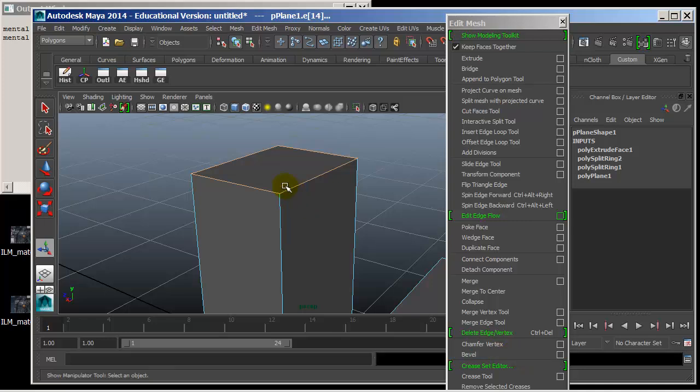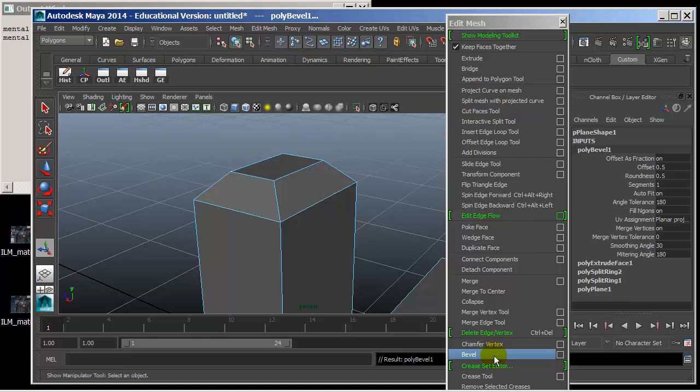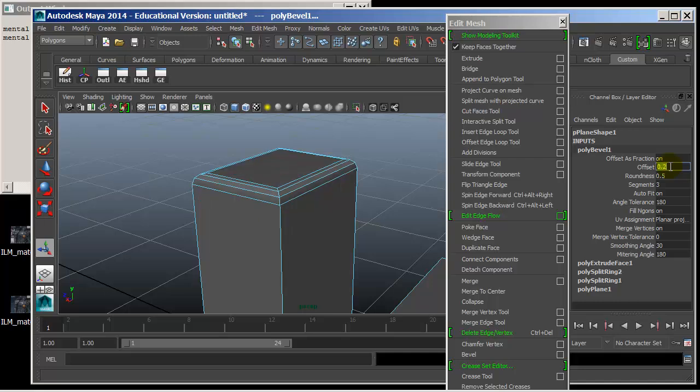Okay? So in this case, I'm grabbing edges, and I go to bevel, and I can break that corner. And by breaking that corner, that's going to create a much more realistic surface because it's going to interact more like the real world. If we did have a block of wood that was perfectly sharp, within a matter of days or weeks, that block edge would just be broken because it can't withhold that sharp edge. Okay? And then we can adjust things like how many segments there are and how tight that is.